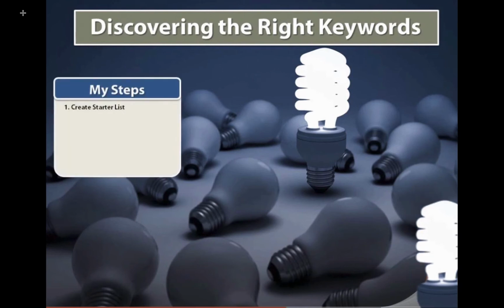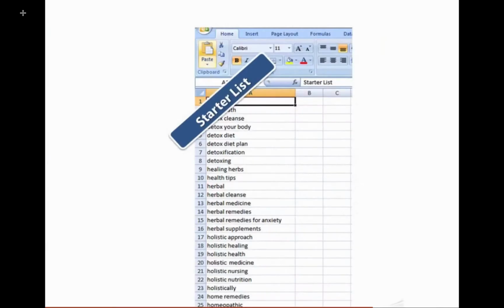First step is to create a starter list. Basically, a starter list is a simple spreadsheet that lets you store all the keywords you find. When you create this list, you will add keywords you come up with through objectives and also brainstorm further keywords you might think are good to rank on. However, right now all you are concerned about is listing keywords you can think of and find.